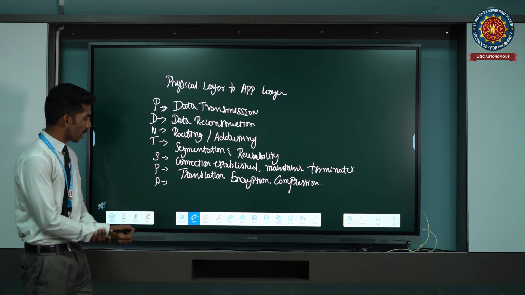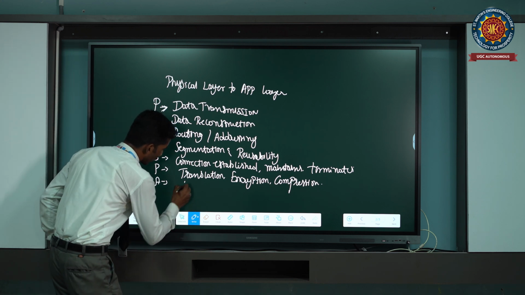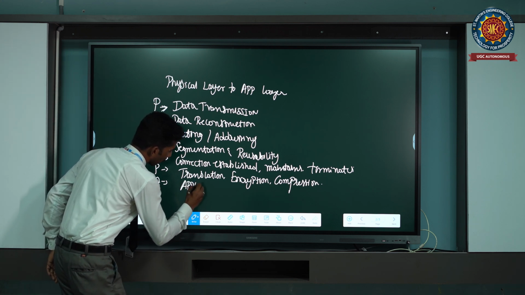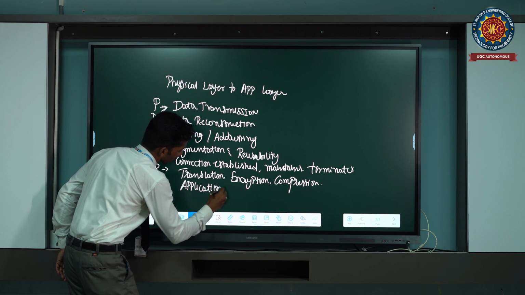The application layer does application processing.